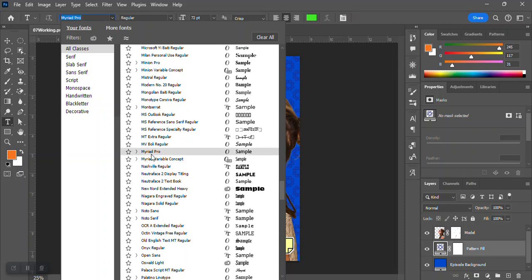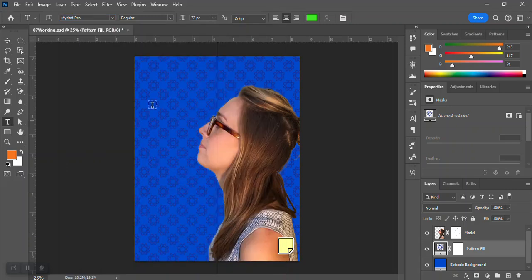So I'm just going to cut to the chase, and this is the one that I'm going to use. All right, so Myriad Pro, and this one is going to be semi-bold, 115 point on the size. Make sure that it's centered, okay?